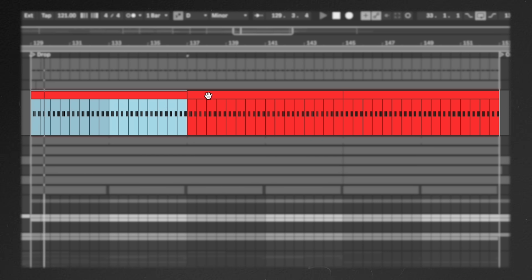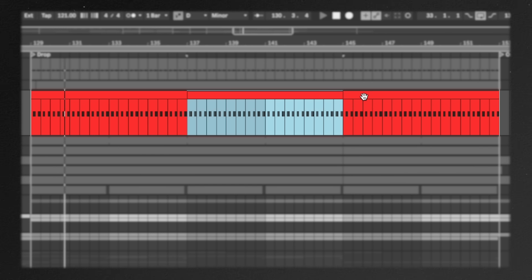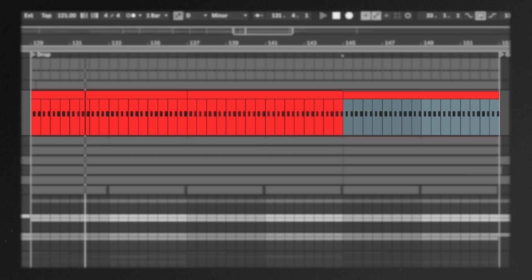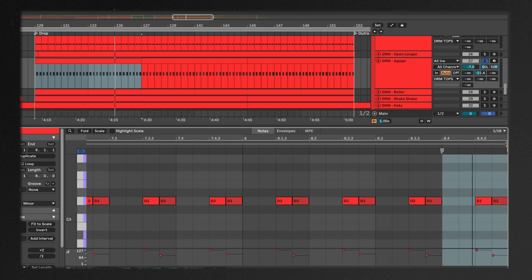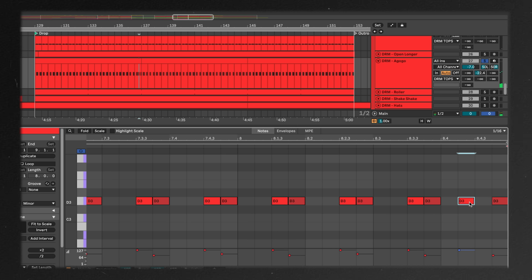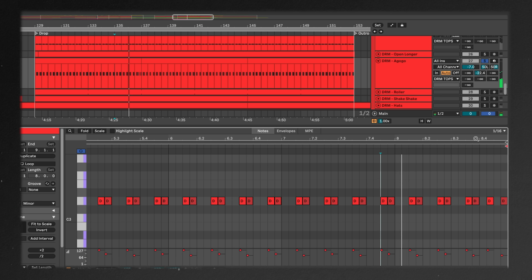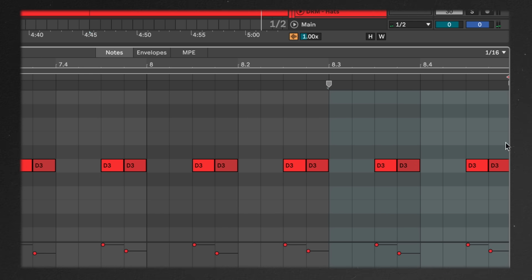Same idea here. Anytime you've got a long loop, ask yourself, can I create some variation in the rhythm? This is doing the same thing for 16 bars. So maybe I create a small variation at the end of the first 8, and then I could do a different one at the end of the second 8.